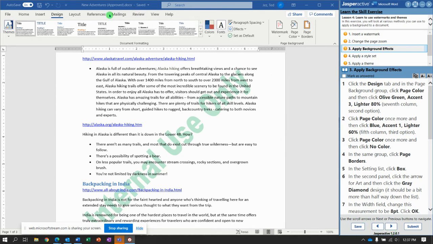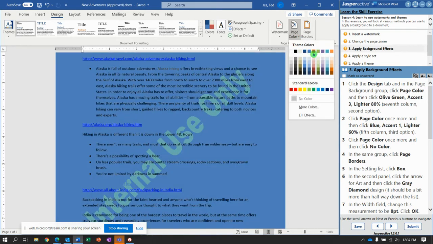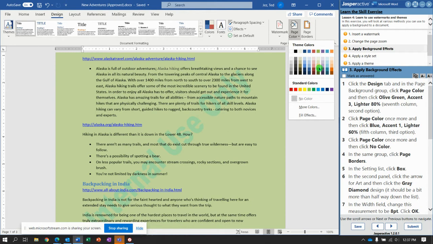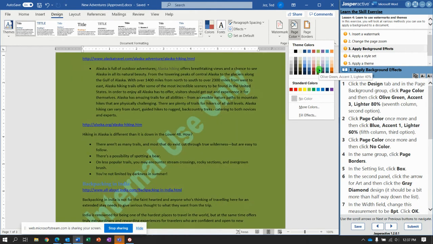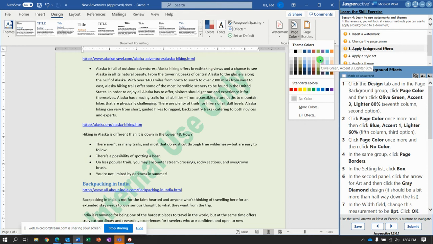So click the Design tab again if you're not already there. On the Design tab, where it says Page Color in the Page Background group, we're going to select Olive Green Accent 3 Lighter 80%. Notice as you hover over, Word automatically adjusts even the font color to make it easier to read. So Olive Green Accent 3 Lighter 80% is the top one in the green shades.